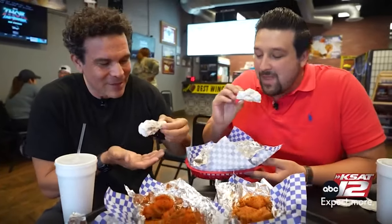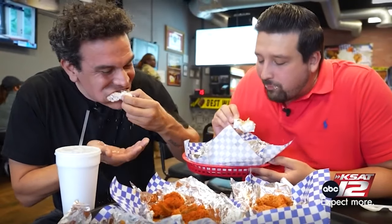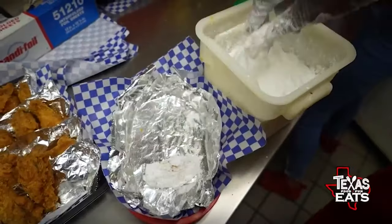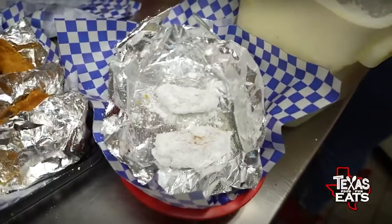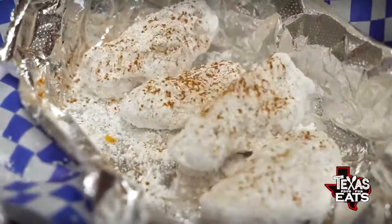All right, the funnel cake wing. Isn't that good? That's really good. It's always weird to incorporate a dessert style of flavor, sugary, on meat. So I always find that interesting, and he did a good job with it. I think it combines really well. It's a great way to start off the meal, but it's definitely not what we came here for. No, but it was a great way to start.